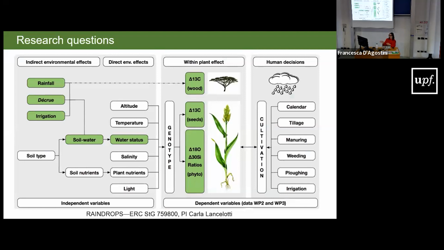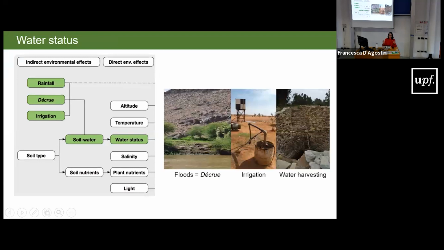So I put this summary scheme of how we decided to answer this question, that I borrow completely from Carla's ERC project. So first of all, we wanted to understand how to detect water. First of all, because we thought that it was the most efficient parameter to describe the level of field management in drylands, because we know that in drylands there are different ways to cultivate, but most of these strategies differ in the water levels provided to the crops.